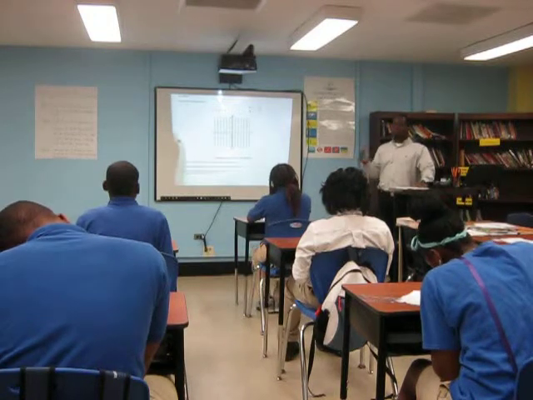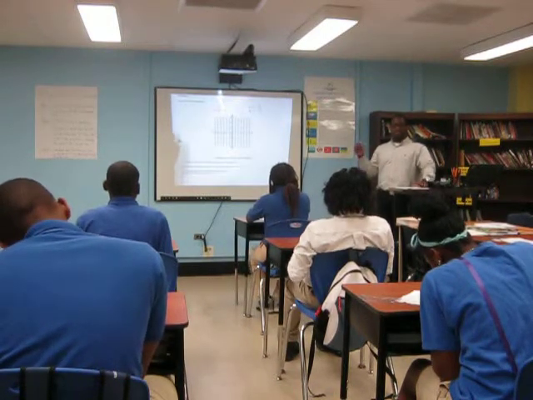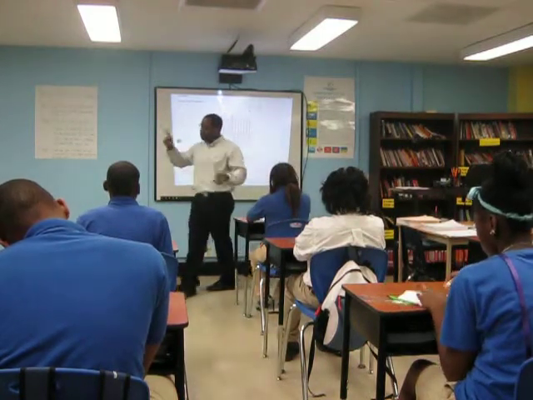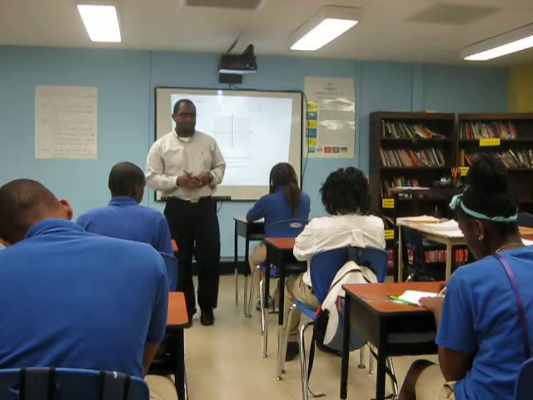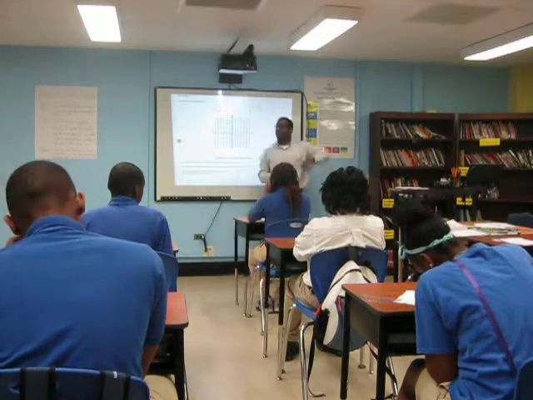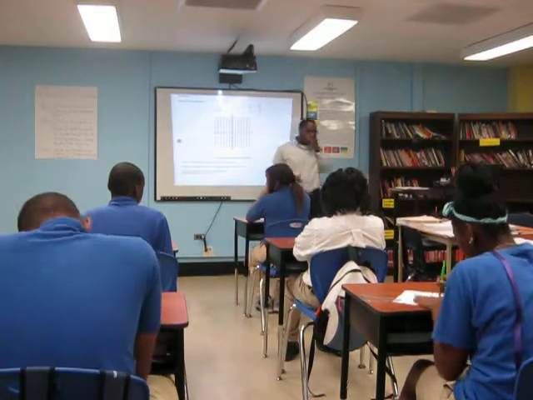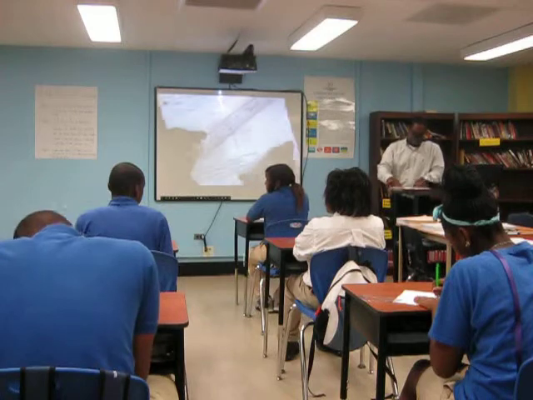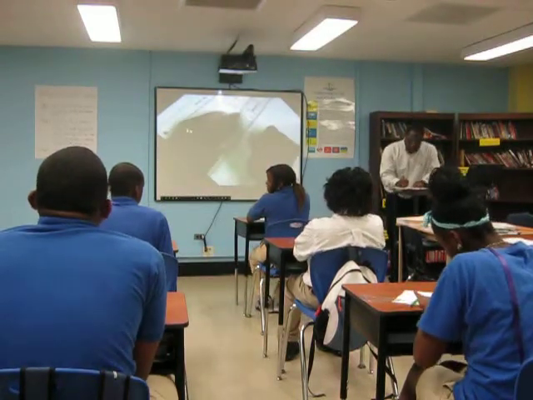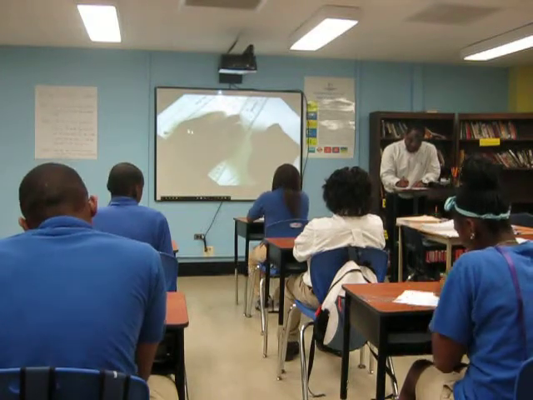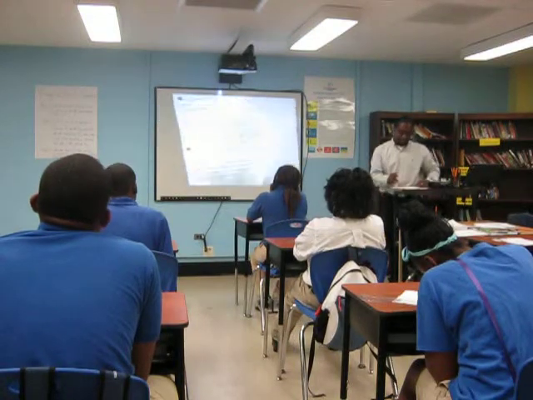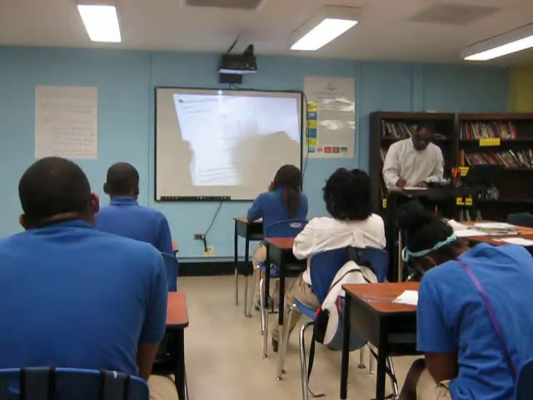Now, how do I know what type of line I need to draw? Is it going to be a dotted line? Is it going to be just a solid line? How do I know, Daisha? It's going to be a dotted line because you have a less than. Say that again, Daisha. I don't think everyone heard you in the back there. Dotted line because it has a less than symbol. Perfect. That's exactly correct. Because this is less than, I'm going to have a dotted line. So when I connect my 2 points, I am going to have a dotted line. So it should look exactly like this, right? With arrows on both sides of my line.